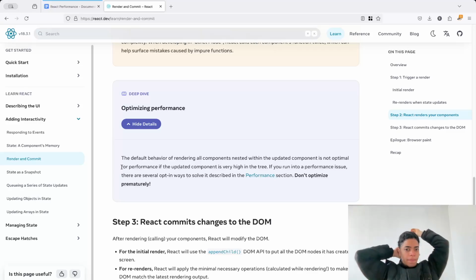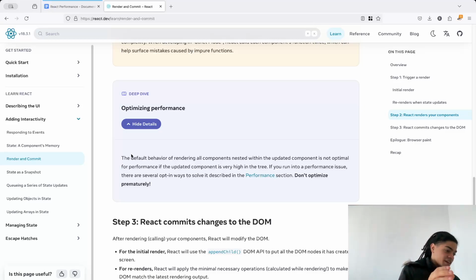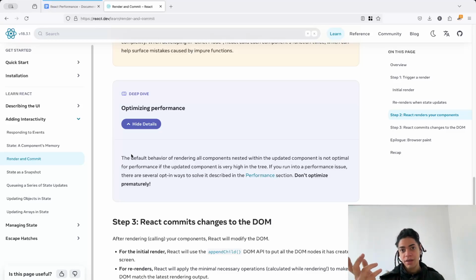Render and commit. So all of that was just to describe the mechanisms, the process that React goes through when you re-render a component, when your state changes and React detects that.